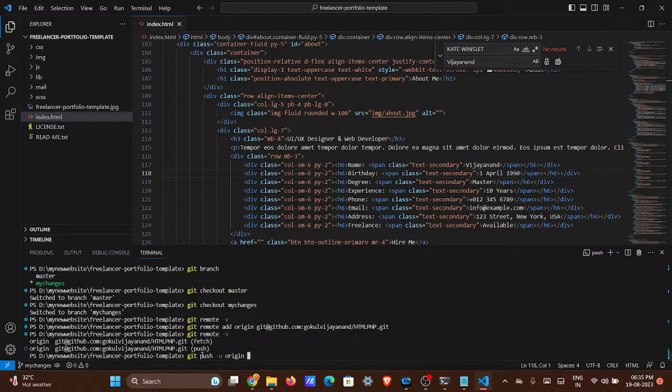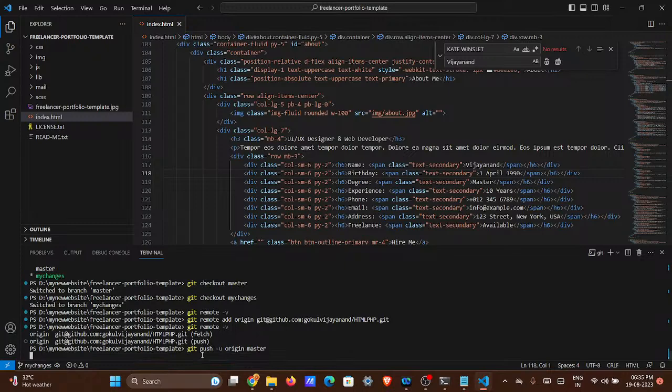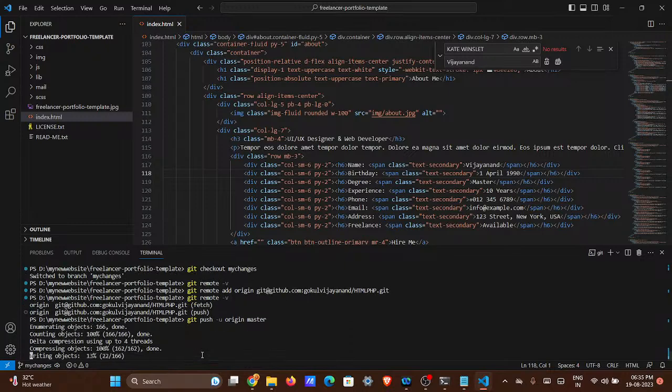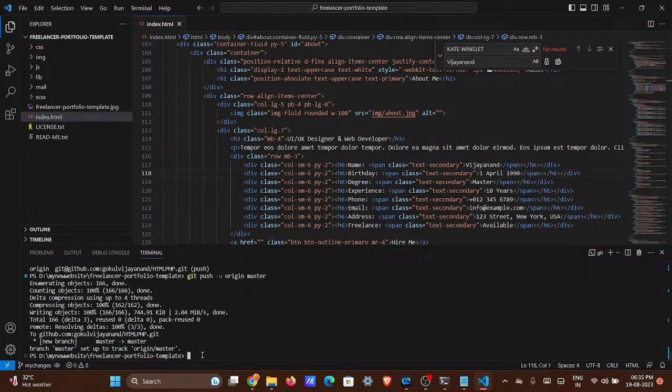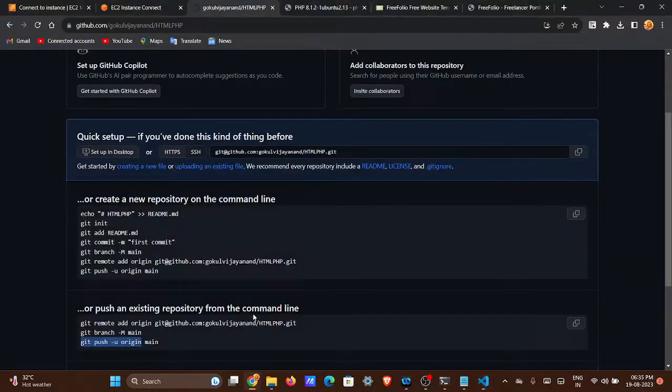Git push -u origin master. So now you can see that from my local laptop, I have pushed my code to this Git repository.